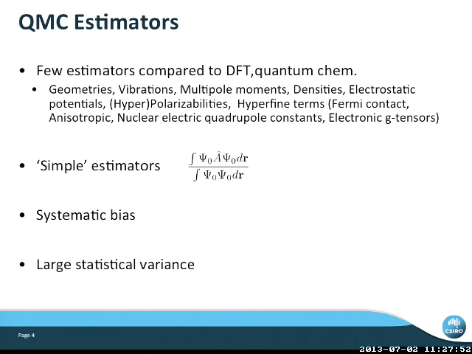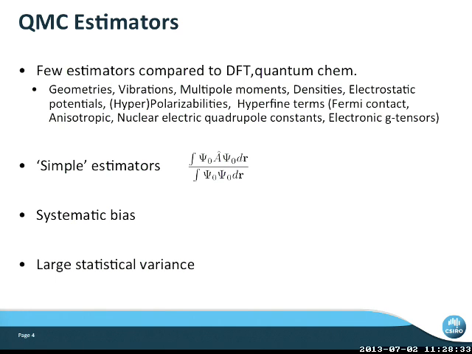So the reason for doing it is that if you come from a DFT or quantum chemistry background, then you're used to getting all these lovely properties at the end of a calculation. So you do a Gaussian calculation, and you ask it for nothing other than the energy, and then at the end it spits out all these multipoles and hexadecapoles and all these complicated, nice things that chemists want. And they are easily accessible. So these are some of them that you can get from Gaussian, these hyperfine terms, hyperpolarizabilities. And we just can't get most of these in QMC. And most people say, "Ooh, why would I use QMC? I can't do all of these nice things that I can do with DFT, for example."